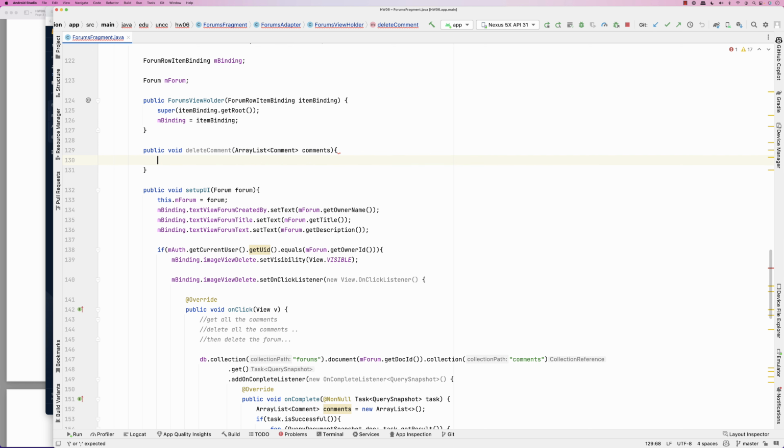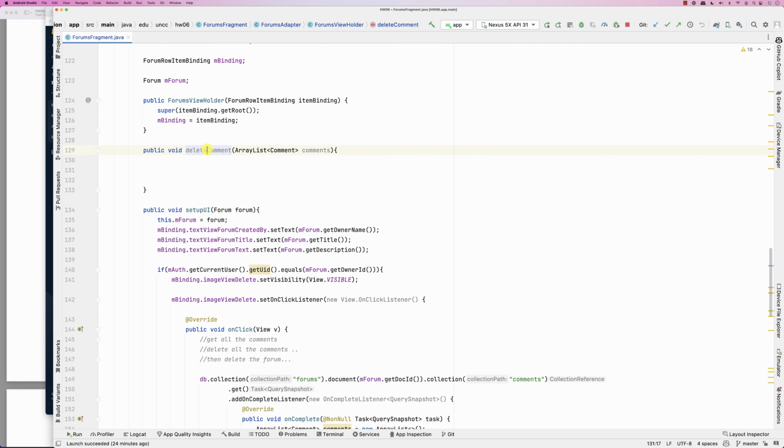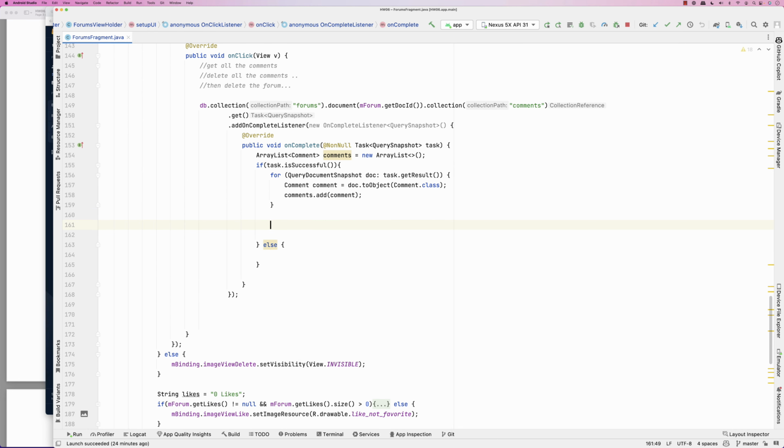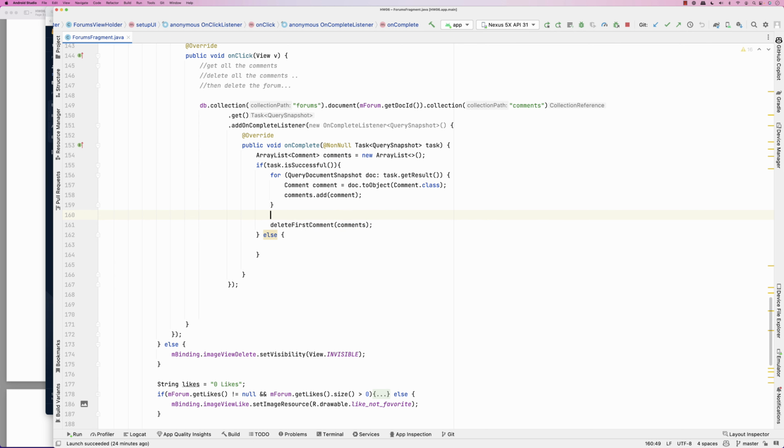So basically delete first comment, the first comment in the list. I'm going to say delete first comment and send it the comments.